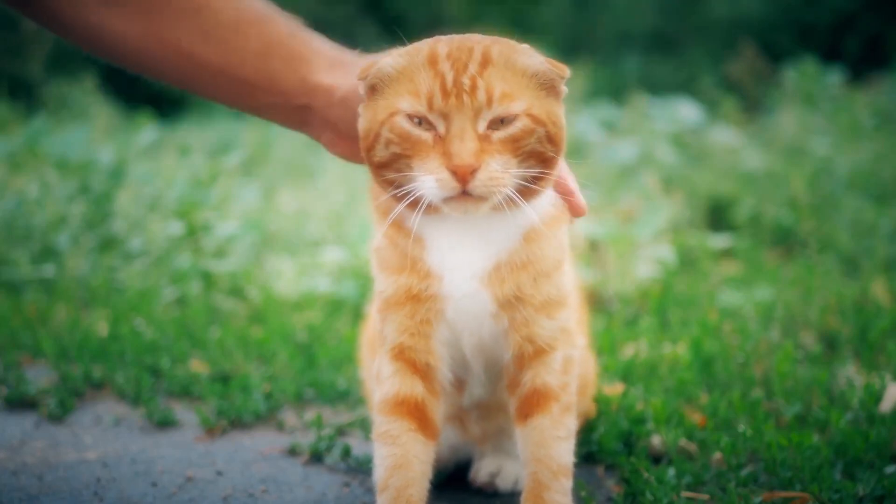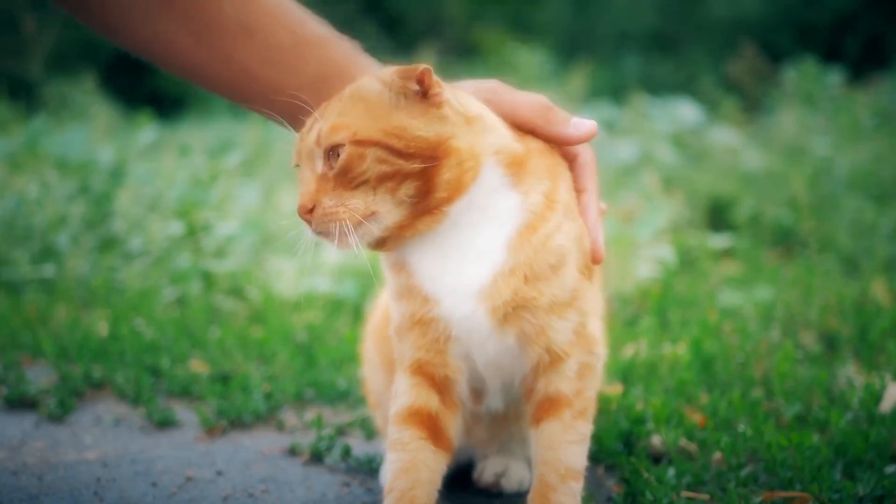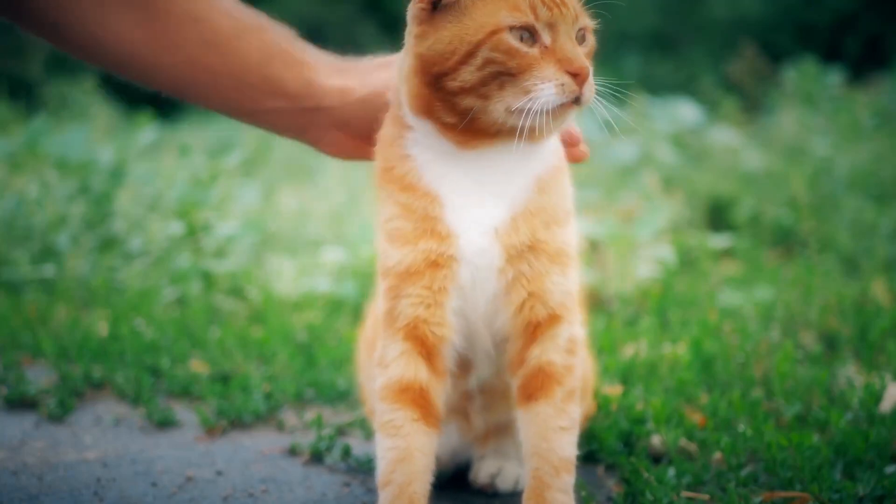As we all know, a pet cat is very much a part of the family, so you want to make sure that you are aware of any particular health issues that may be common within your cat breed. These are things you can easily mention to your vet and just say, 'I know this is quite common with this type of cat, could you please check this out?' The earlier you pick up on different signs and the earlier they can be treated, the more likely they will be to live a long and happy life. Some breeds are more likely to suffer from certain health issues than others, so we've put together this little guide to help you understand what you might need to look out for.